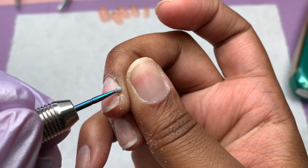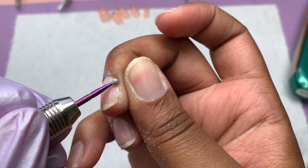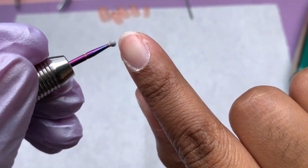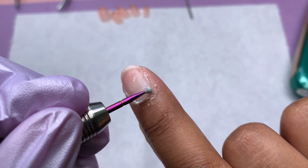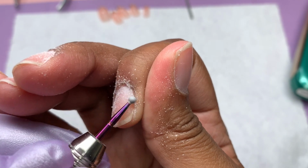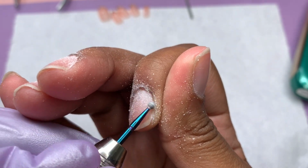Personally, I think the cuticle ball bit is the most satisfying drill bit that I use. Obviously I know it's not the correct term, but it just polishes everything up and has it looking so much nicer, and you can already tell it's doing its job. It's always important not to skip over these steps.